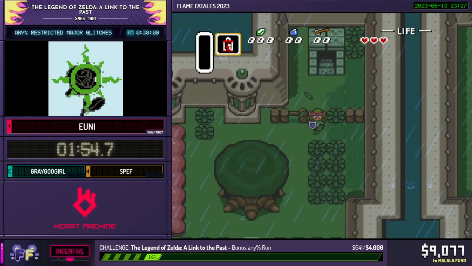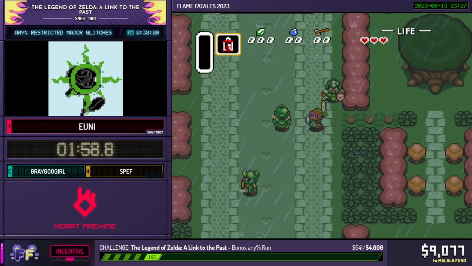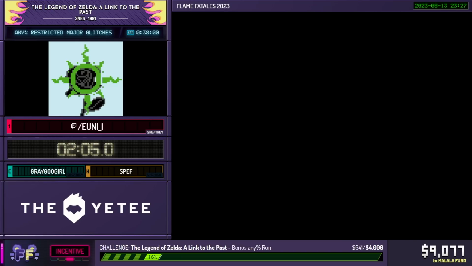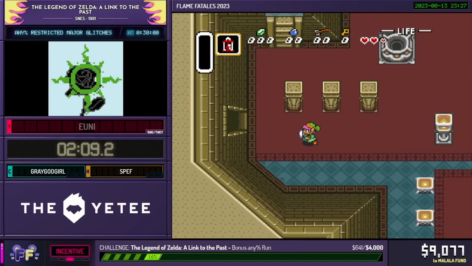So what he's going to do now is go into the overworld, aggro one of these guards, pull it over to the steps, and then do some damage directly into a door transition, which will trigger Lonk State. That's actually one of the hardest glitches in the run, so I'm glad I got it first try.